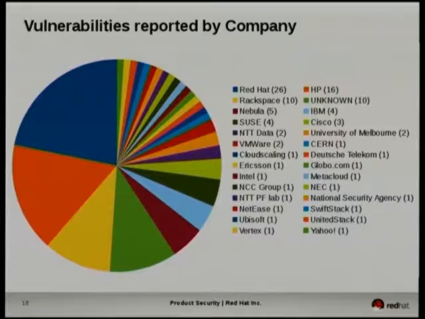And since I was here, I thought another interesting graph might be to break that down or group it by company. There's a proportion of the people that have reported advisories that are unaffiliated with any particular company. But what this graph clearly shows is the value that enterprise engagement in open source software really adds, where the top 3 vendors have basically reported over half of the vulnerabilities within that product. So I think that's quite interesting, and it shows that it's actually quite valuable.